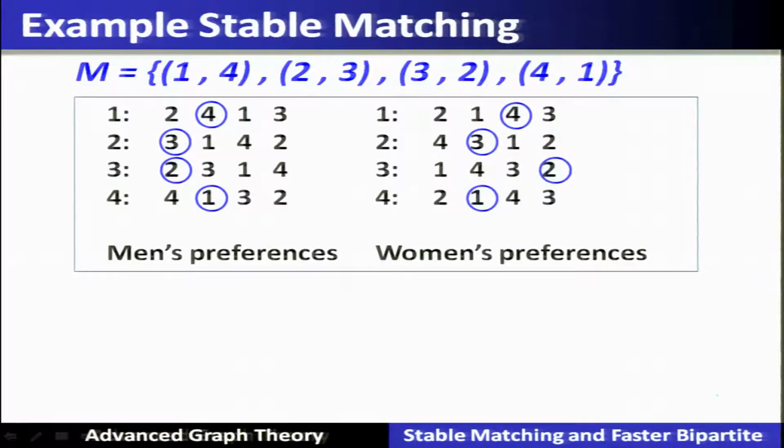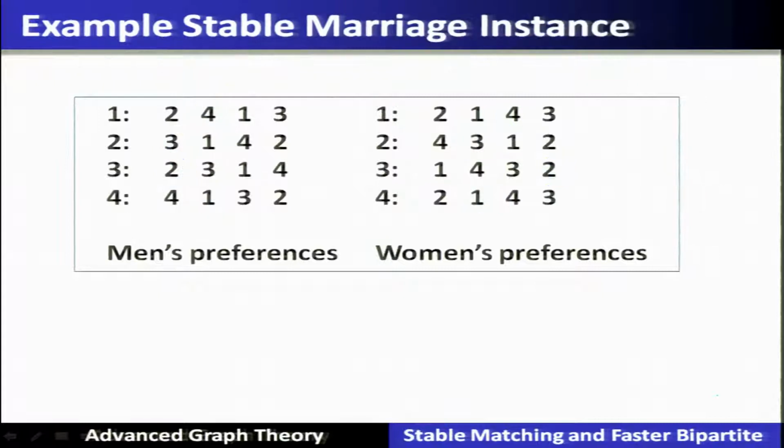Now, we will see another example of a stable matching algorithm. Let us see that the preference of 1 is 2, the preference of 2 is 3, the preference of 3 is 2, and the preference of 4 is 4. Here 4 is receiving only one proposal, so 4 will accept it. Similarly, 3 will receive only one proposal, that of 2, so this pair will be finalized.